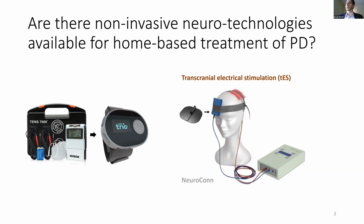But today I'll be talking about another technology. If you can stimulate peripheral nerves and have that activity propagate into the central nervous system, extinguish pathological activity somewhere in the thalamus and the cortex, there are other means of doing this non-invasively, and one of those means is transcranial electrical stimulation. So what I'd like to go over are 3 general points by the end. One is I want to give everyone a better understanding of what this technology is, how it operates. Number 2, to give you an idea of how we think this technology is working, what are potential mechanisms of action, and finally give a summary of the current clinical evidence in using TES to treat Parkinson's.